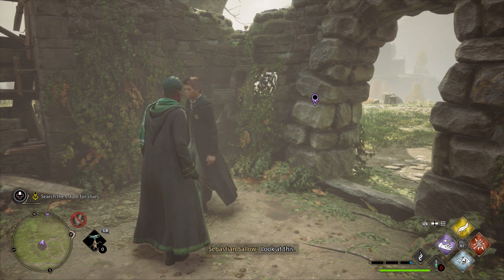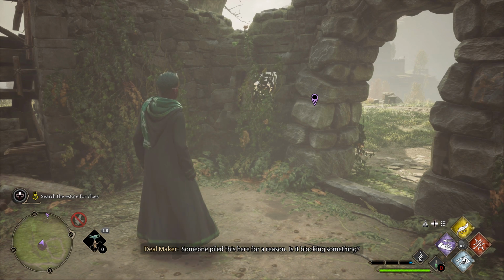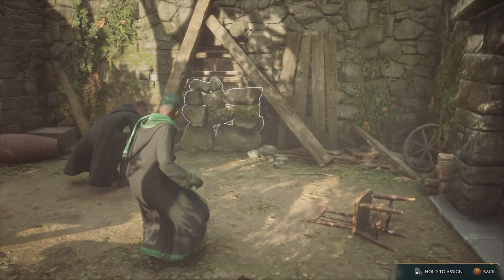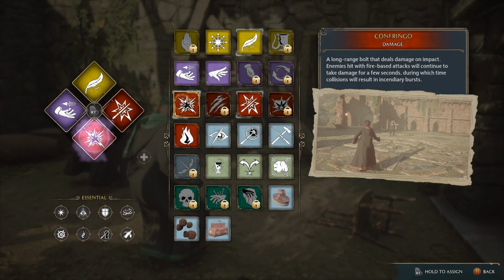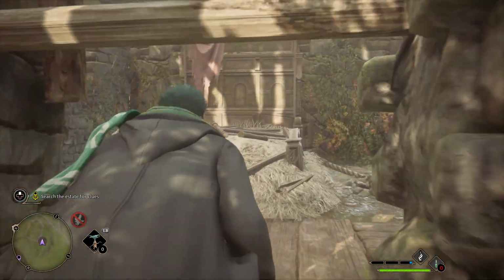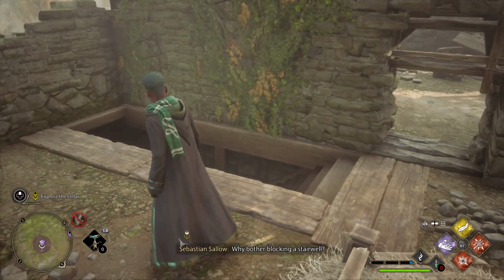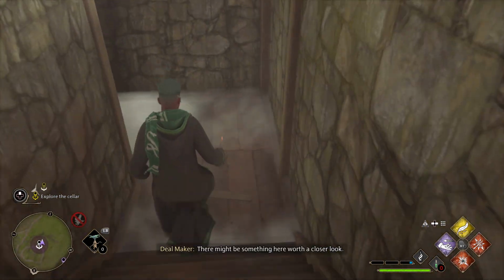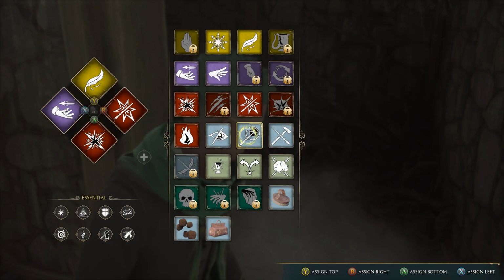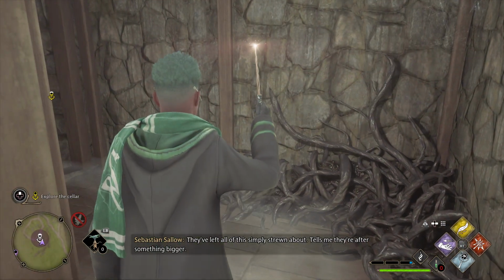Look at this. Someone piled this here for a reason. Is it blocking something? Only one way to find out. Yeah, there is another one. Good finger! Huh, a stairwell. Why bother blocking a stairwell? There might be something here worth a closer look. They've left all of this simply strewn. Lumos! Tells me they're after something bigger.